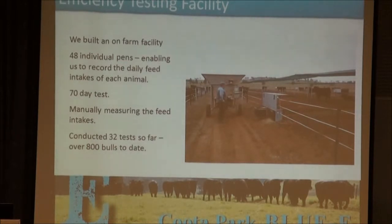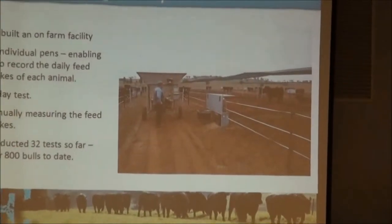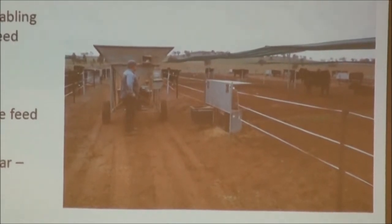We're recording the daily intakes. The standard that was set by the Department of Primary Industries, or DPI, or whatever they're called now, is a 70-day test. And we're manually measuring the intakes of the animals. So you can see there, we just built ourselves a bit of a feed cart. We come along there every day and measure the amount of feed that we're giving them each day. We're under test 33 now, and over 800 bulls have been tested through the facility so far.